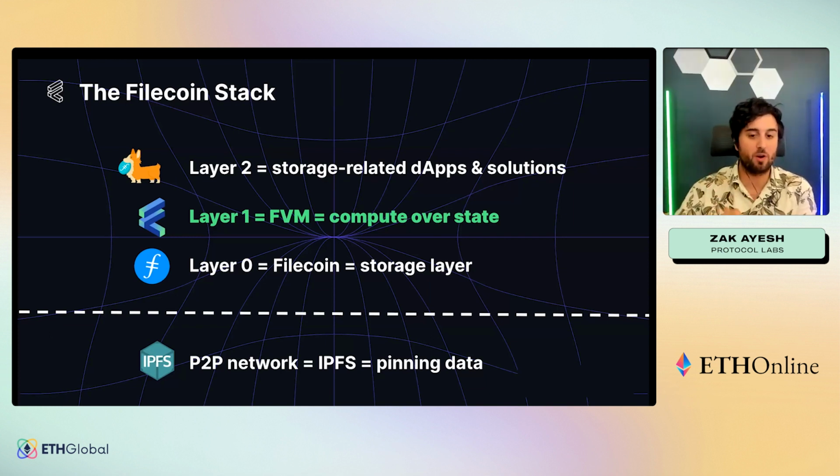And you have Filecoin, where we can think of it as layers. We have a layer 0, which is Filecoin, the storage layer. These are the storage providers who are running the Filecoin nodes. Layer 1, you can think of it like a 0.5, is really what I think about the FVM, because it's built into the node software. It's not like another chain or another compute environment plugging into Filecoin. It is in Filecoin. And you have the layer 2s, where you can program actual dApps on the Filecoin Virtual Machine.